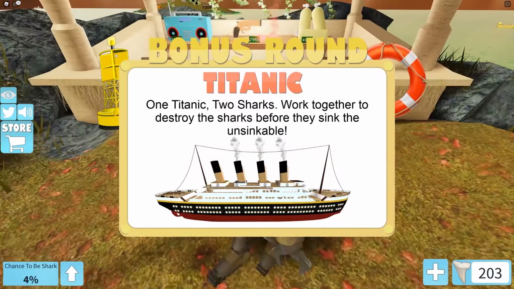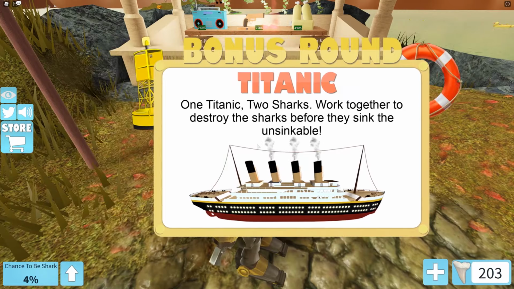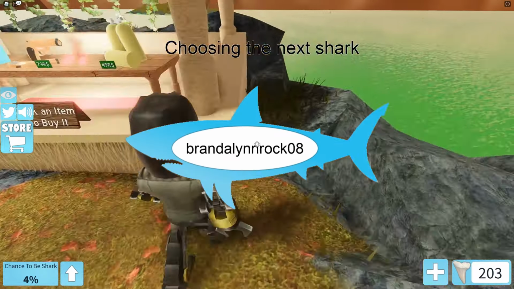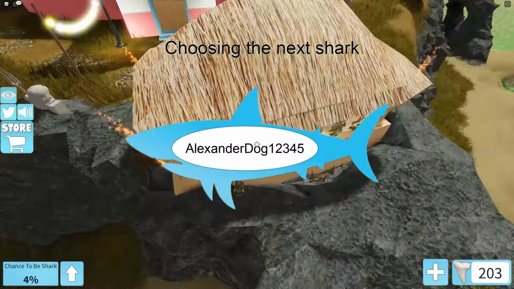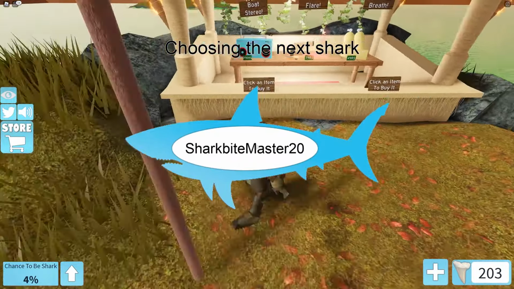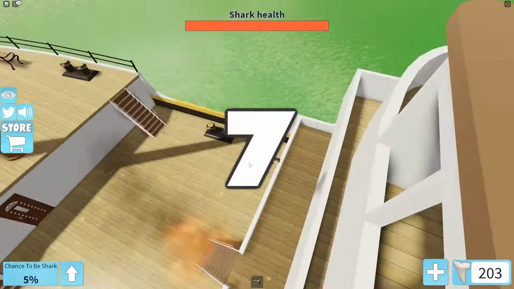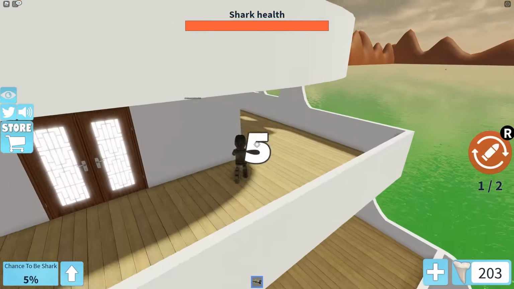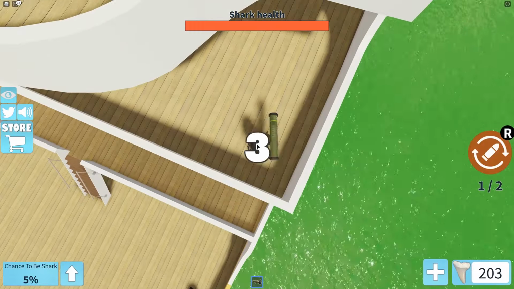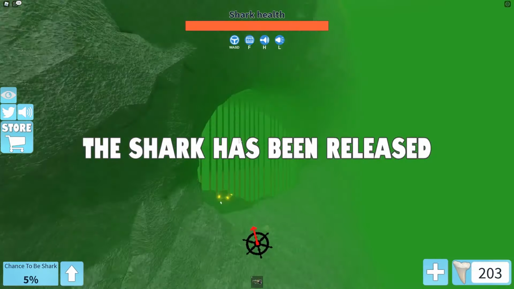Alright, Titanic again. So, this might give me 26 teeth if I hit the shark every single time. I'm not entirely sure. I think the health is just divided, but I'm not entirely sure. And I don't think I'm going to be getting shark, as I have a 4% chance. Hey, rocket jumped up a floor. Let's go. Let me try to rocket jump up 2 floors. I am insane, dude. And I got the Titanic.